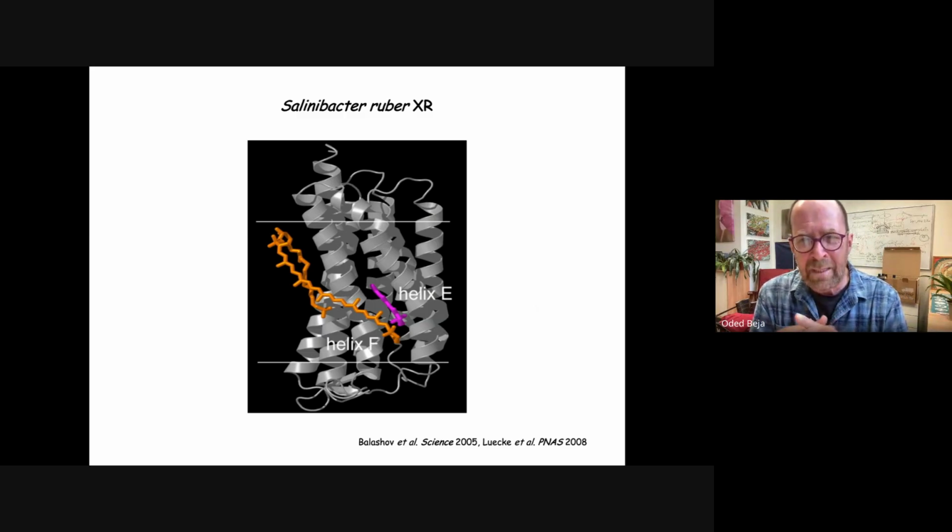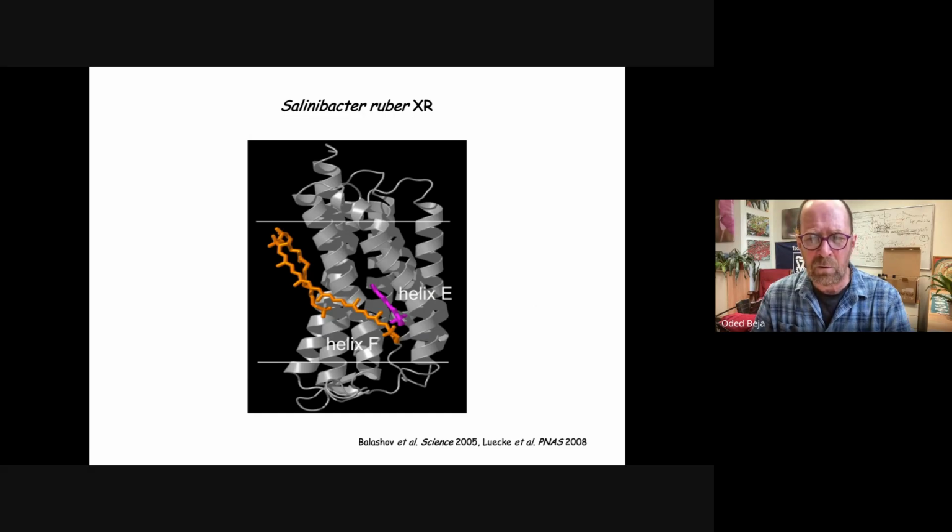Here I want to mention, and I'm not sure how many people in the audience know, but actually some microbial rhodopsins that are proton pumps have their own light harvesting complexes, or the ability to have another chromophore that would transfer energy to the retinal molecule in the middle of the protein. This is an old discovery from already 2005. This is a different type of proton pump. So it's not proteorhodopsin, but very similar.